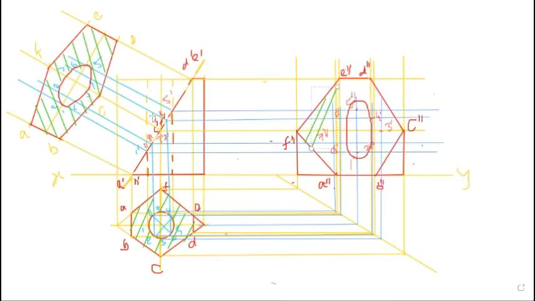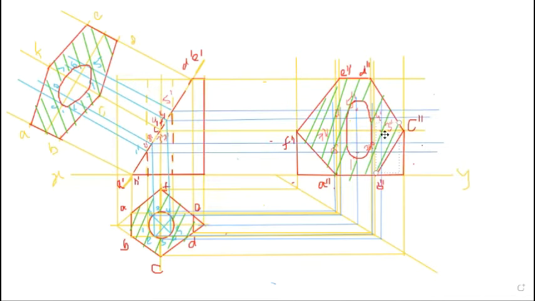You require two set squares for drawing the 45 degree. So this is the true sectional view. This is the top section, front sectional view. This is the top sectional. This is the side sectional view.